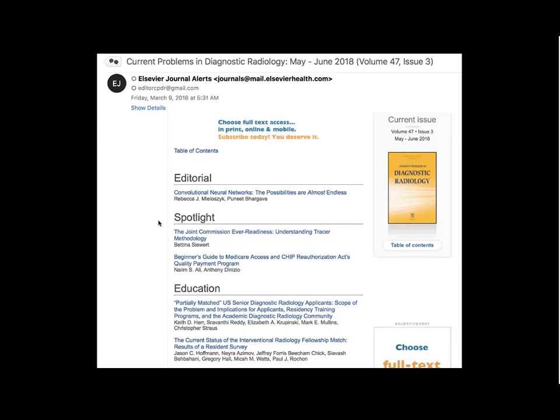For example, I might be planning the same topic in the same journal, and me finding out that topic has already been done or has been done recently is very valuable, because I might try to put in a new spin on the topic, or maybe try another journal, or at the very minimum make the submission a little bit more unique than the other submission. So automating this process is a great idea. If you're in a certain specialty, subscribing to a table of contents for 1 or 2 clinical journals is also a great idea.